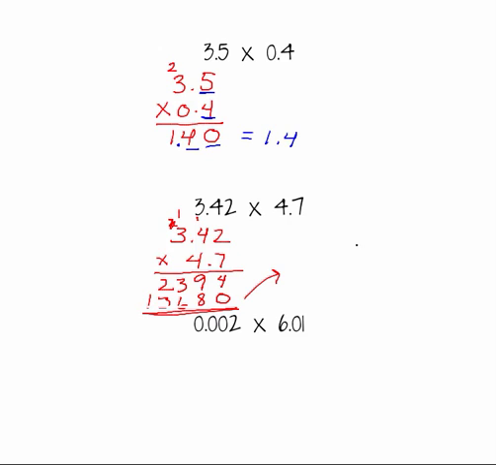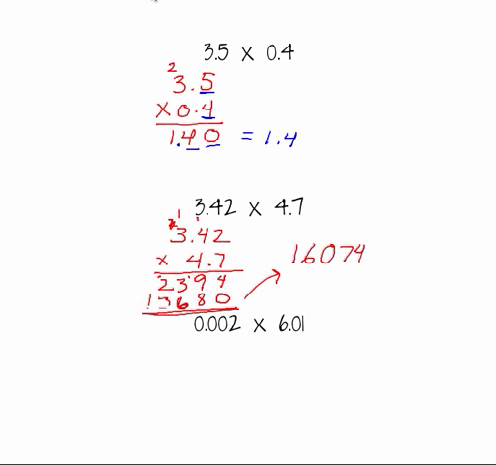So that would be 4 plus 0 is 4. 9 plus 8 is 17. Carry the 1. Okay, this was a 6. 9 plus 1 is 10. I'm going to carry the 1. That would be 5. Plus 1 is 6. And just 1. Now I need to place the decimal in this.